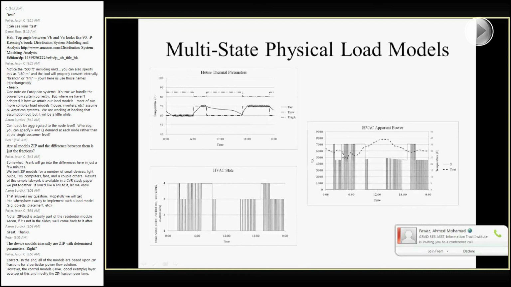Basically, if we look at the apparent power through all of this, you'll notice it looks very similar to the states. That's just by coincidence here. So you have your apparent power and then the outside temperature. As the outside temperature varies throughout the day, you'll notice the duty cycle on this apparent power changes.